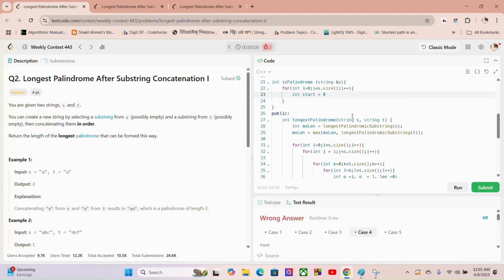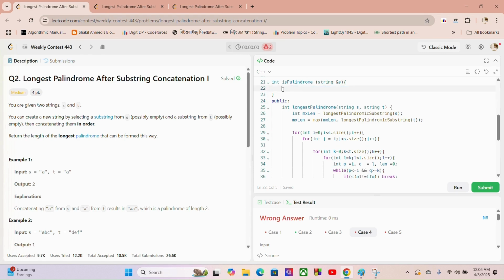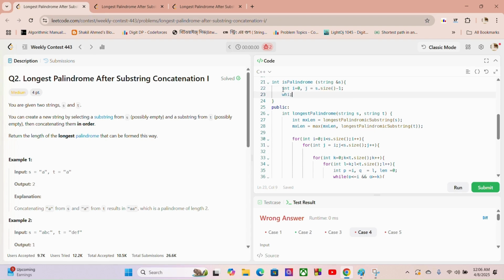Sorry, I'm doing wrong here. Let's say the starting position i is 0, and the ending position j is the last position where a character exists. So we will check until they cross.